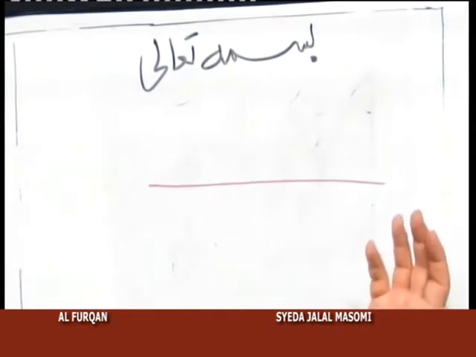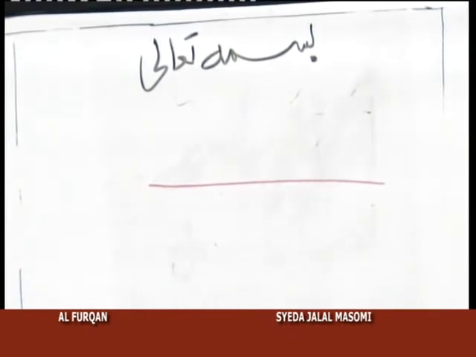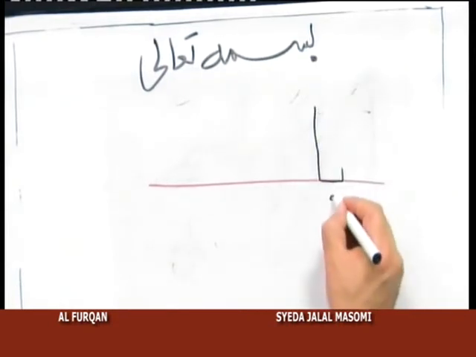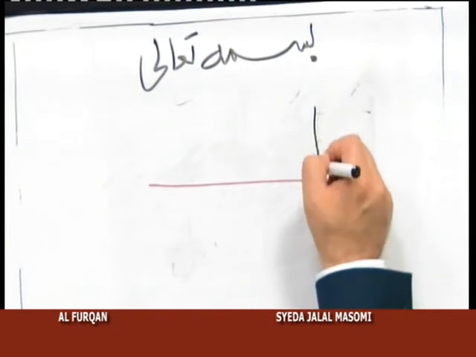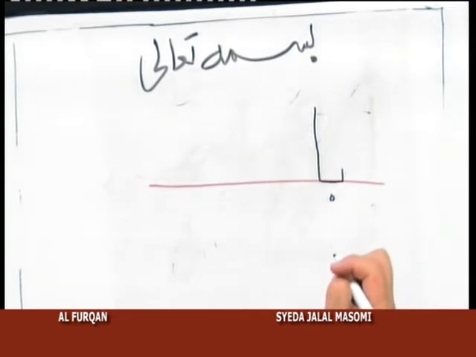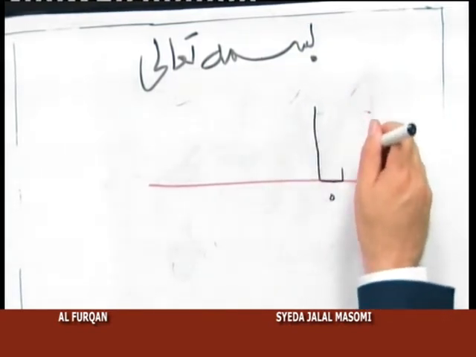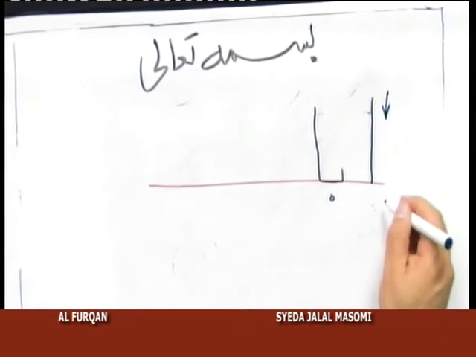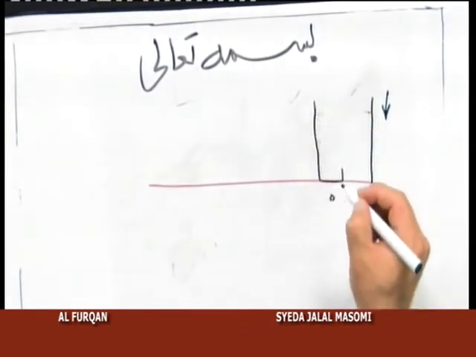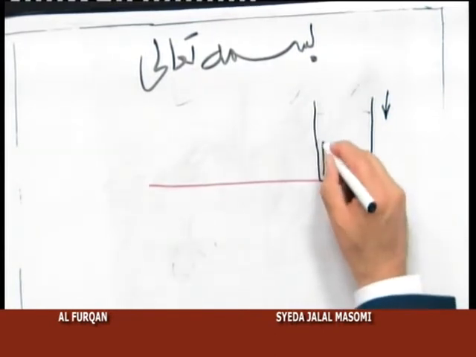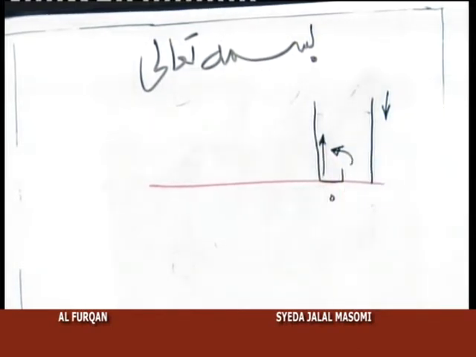But some letters before alif do join with alif. For example, when we write this word ba, of course this is ba at the beginning, but this is alif. And another thing also, dear viewers, when we write alif at the beginning, we have to start from here. The movement is from up to down. But when we want to join some letters before alif, for example ba to alif, in this case we have this movement, from ba to alif. Good.